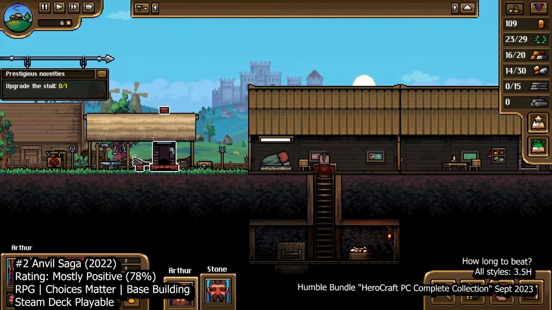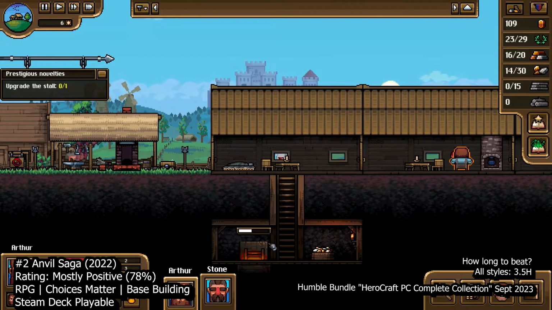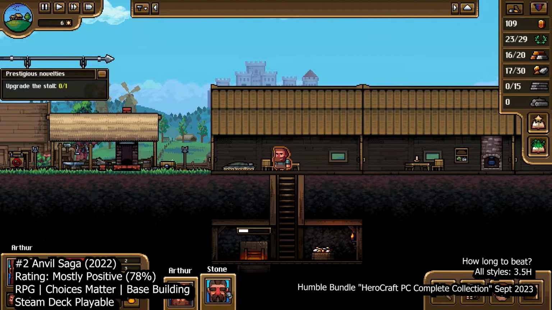However, business in the medieval world isn't just about profits. You'll also have to contend with taxes. Managing your finances wisely and paying your dues is critical. Your reputation as a blacksmith plays a pivotal role in Anvil Saga. Quality service leads to a better list of clientele, while poor service yields unsavory customers. Word of mouth can make or break your business.